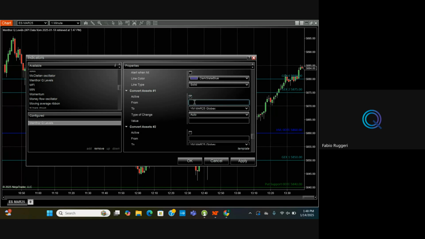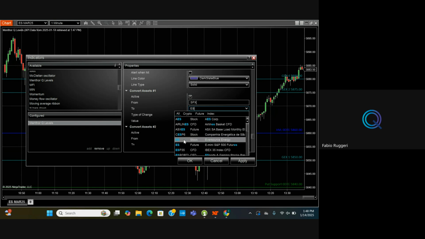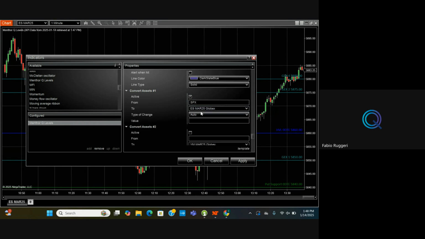So let's say I want to convert SPX to yes. I now have the option to do auto ratio or manual ratio. If you have a feed, which is not my case, you can use auto ratio, and the system will automatically convert using the end of day price of the two assets.